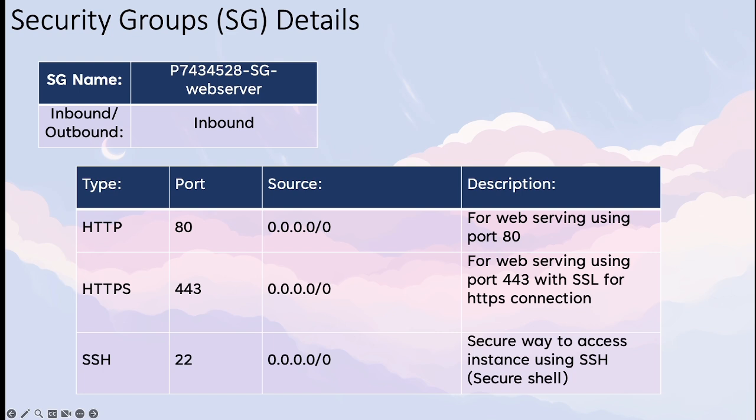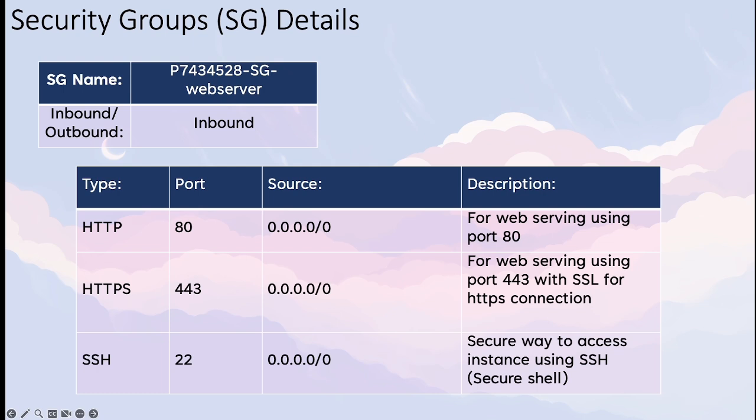This SD web server security group has been configured for the load balancer and the web server, both of them to be configured with port 80, so that HTTP protocol traffic can access the web server that is in the private subnet through the load balancer. And then HTTPS is just some addition that we can later on configure to have SSL attached to it and be able to browse through an HTTPS connection, which is more secure. And then SSH port 22 is just to access the server using the SSH protocol.